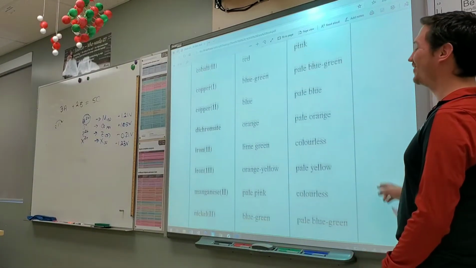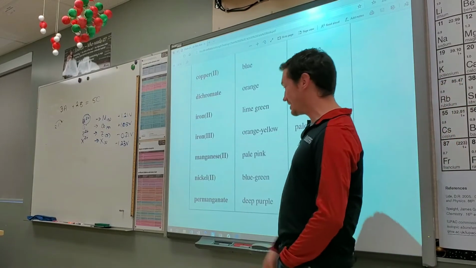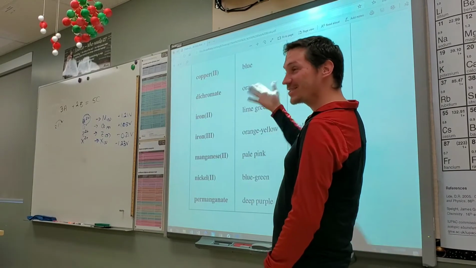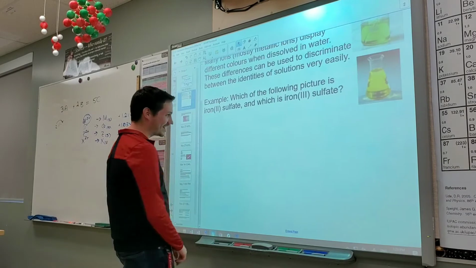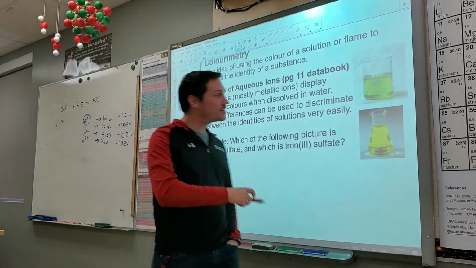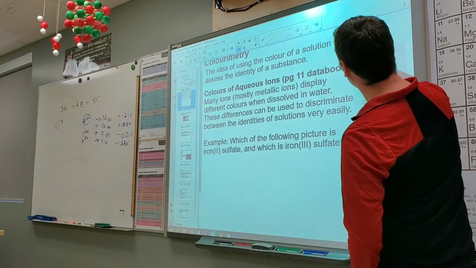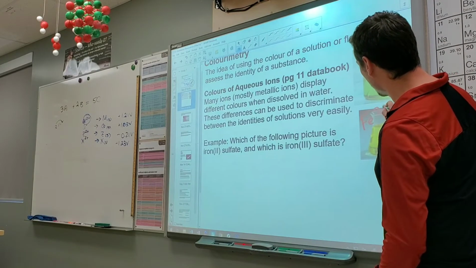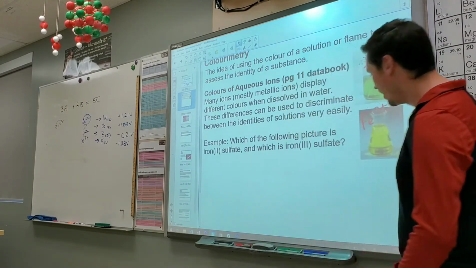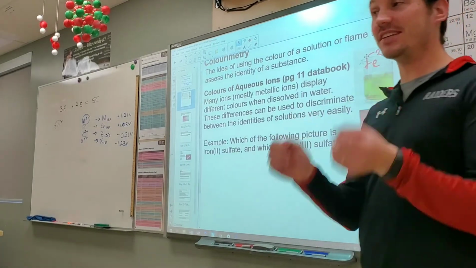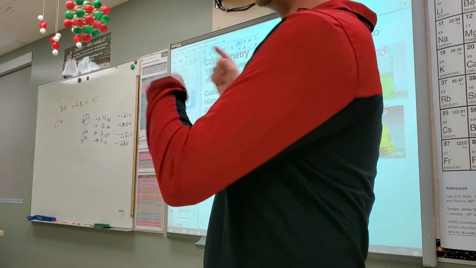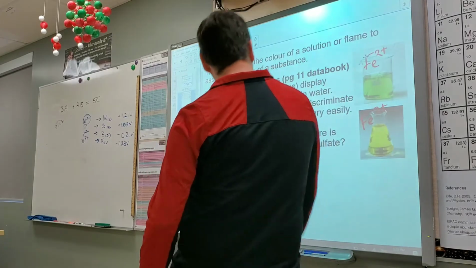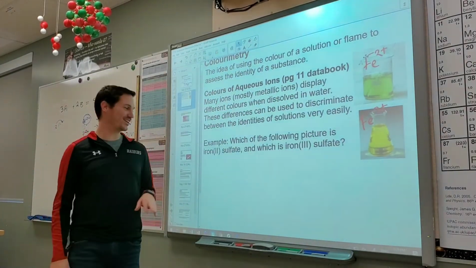Okay, what color are we looking for? Iron 2 or iron 3, right? Which one was the top one? It's iron 2, it's green, right? Oh man, classic. So what I would say is that this is iron 2+, and in here, this is iron 3+. Okay, all right, no problem. So could you successfully discriminate or tell the difference between these 2 substances simply based on their color? Yes, okay, perfect. And we didn't have to have a lot of interpretation in there, thankfully.